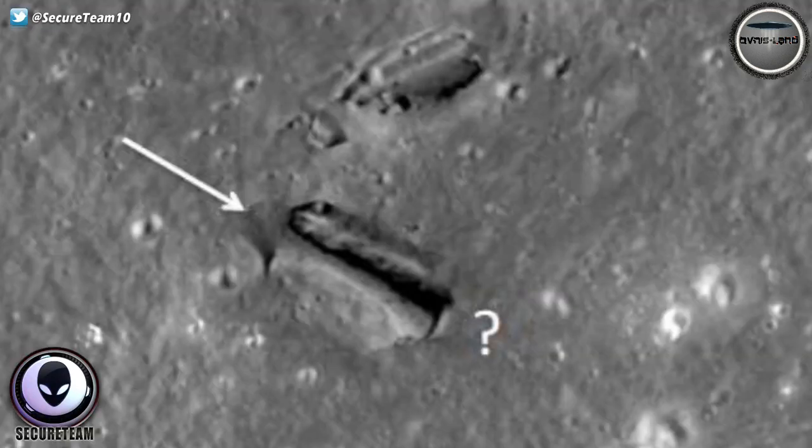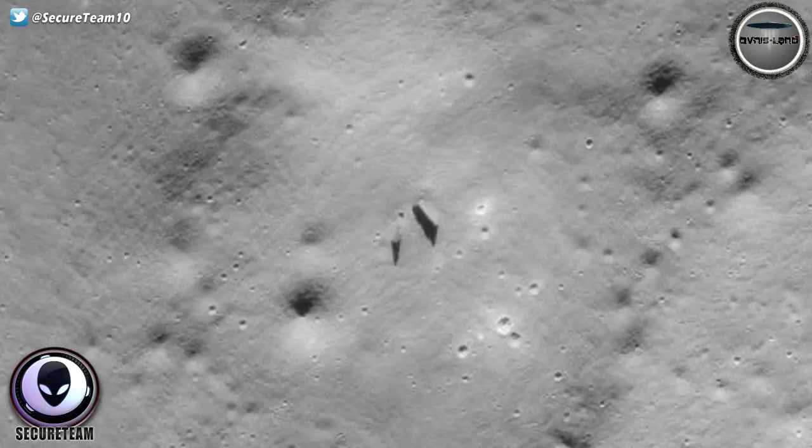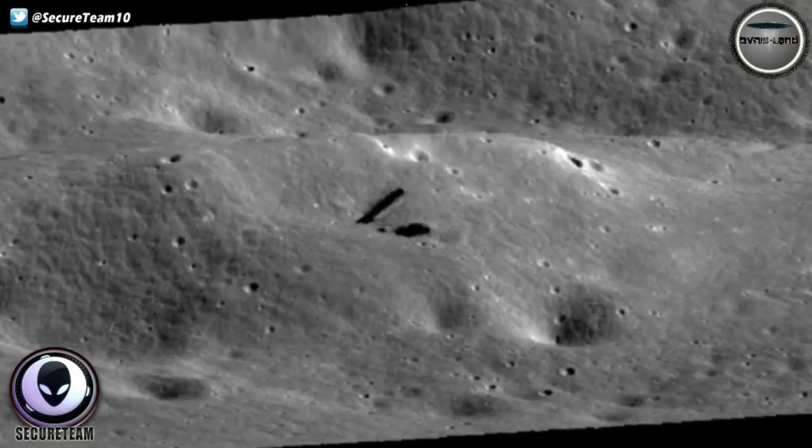The abstract of the paper then goes on to say, quote, a reverse angle view looking southwest shows the passageway ending at a rise of terrain at the other end, possibly leading underground. The terrain surrounding the two structures is not flat, but appears, quote, excavated by some unknown mechanism, natural or artificial. It is shown that these objects are visually different from the lunar background because their underlying structure is different.